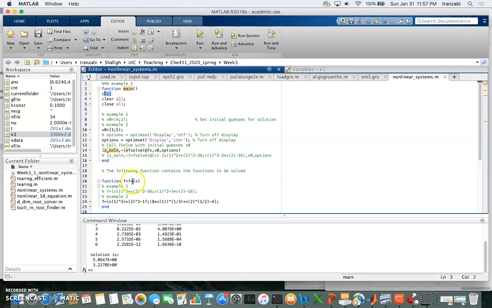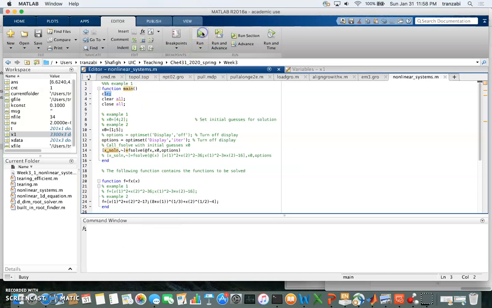So this fx is given down here. And this is it. I think there's nothing more than that. And I'm only interested in the solution. So I put the output of fsolve to be the solution, comma, tilde. So this tilde means whatever that is, we don't care. We are not interested in anything other than this. So a tilde means whatever the rest of the output is supposed to be. I'm not interested in that, and I'm not going to get it. Okay? All we get is the solution.